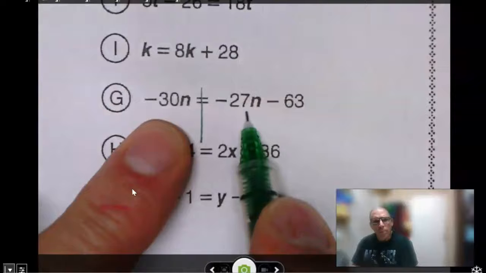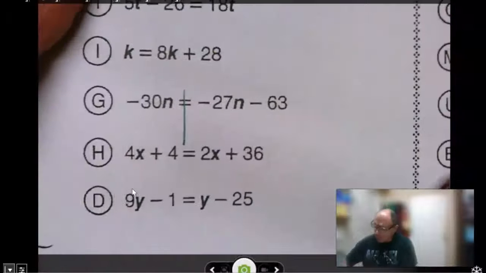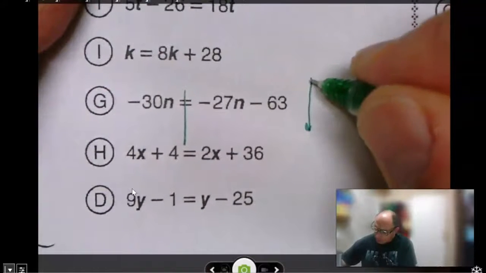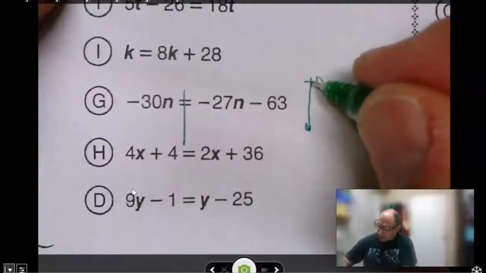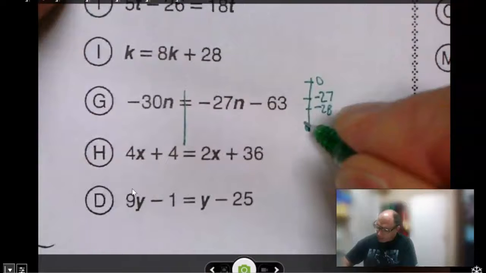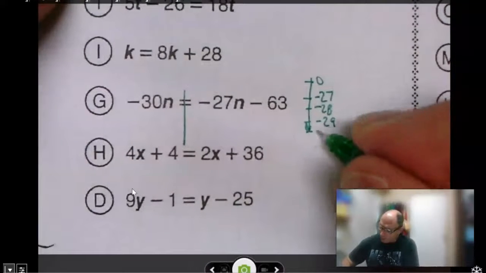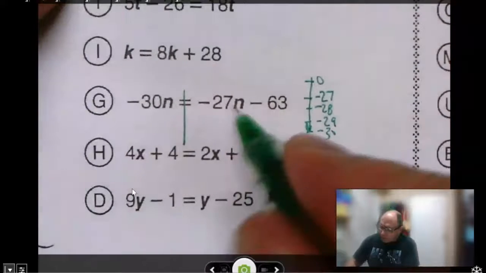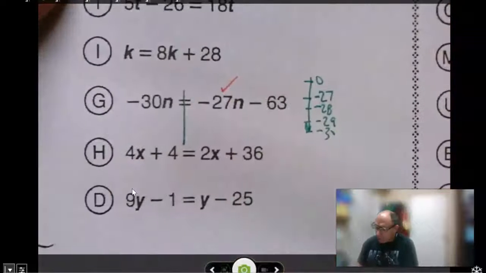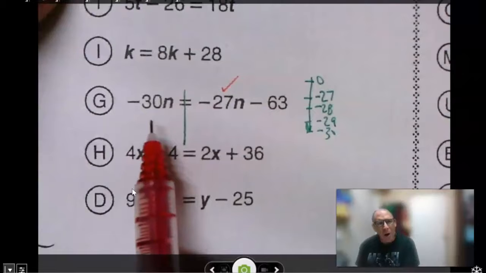And again, remember, which one am I keeping? It's which one's higher on a number line. We're just going to do this real quick. Put this in your notes. These are negative numbers, right? So here's 0, and I'm dropping down to negative 27, negative 28, negative 29, and one more, negative 30. You notice how the numbers work: the negative 27 is higher on a number line. So this is the one you're going to keep, and this is the one that we're going to get rid of with a 0 pair. It makes kind of an odd situation.